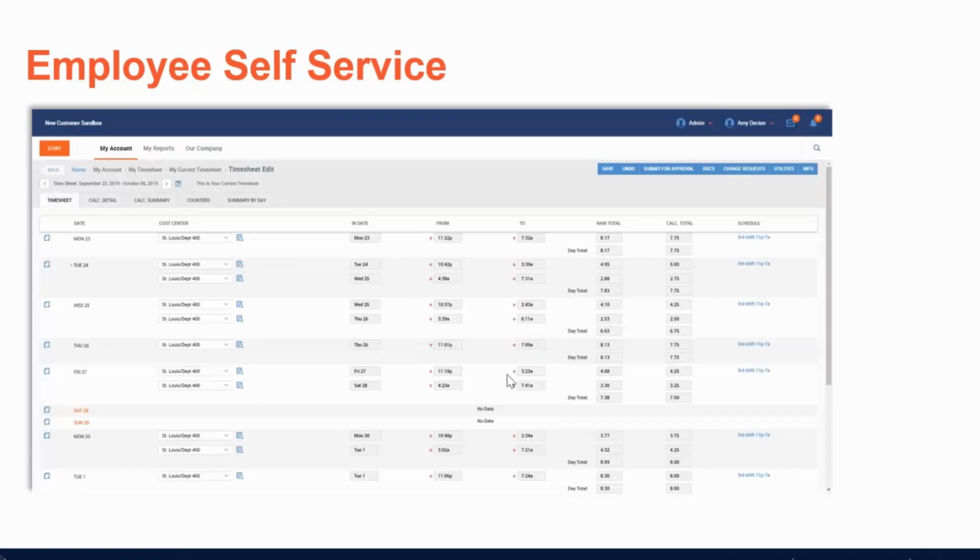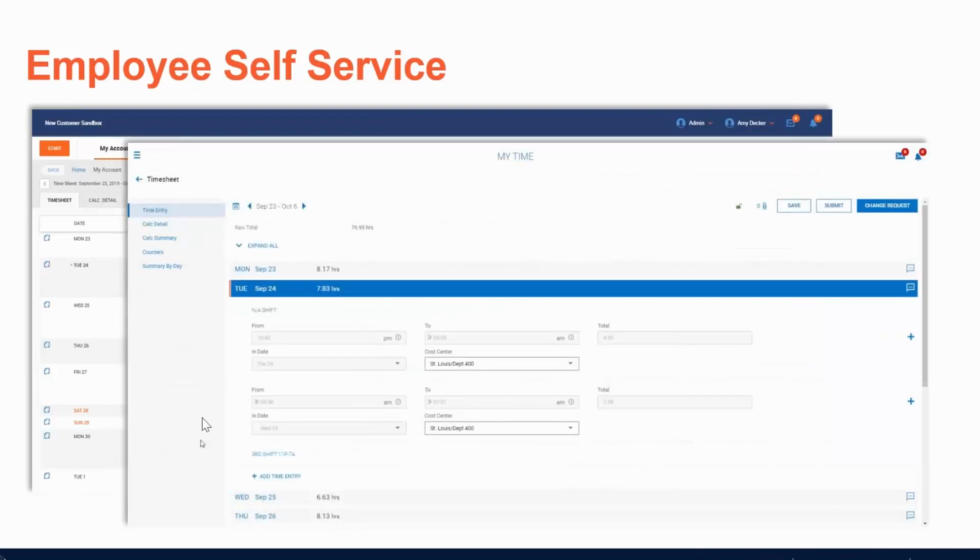Self-service, same thing, real clean look, right? What you had before is all your menu items, your breadcrumbs across the top, maybe some of the tabs across the top. Very horizontal looking, takes up a lot of real estate, real busy in that classic format. Compared to that, you're going to see a much cleaner look here in the new user interface.